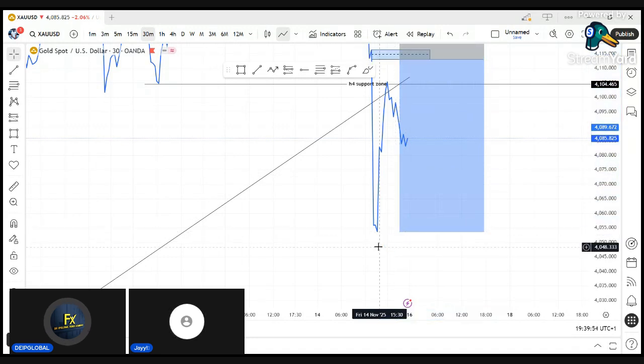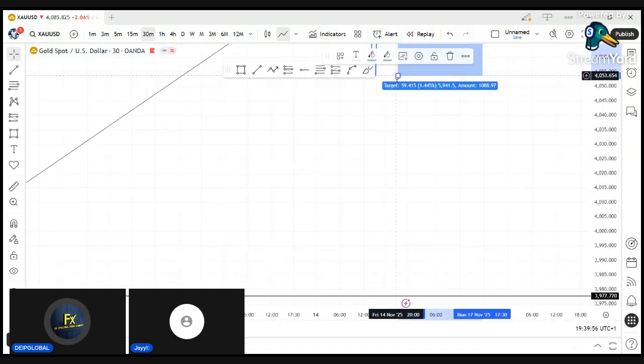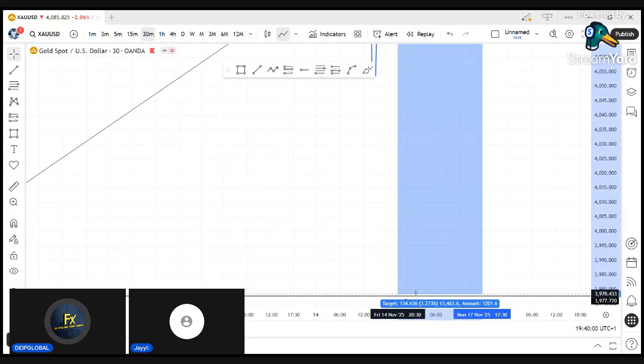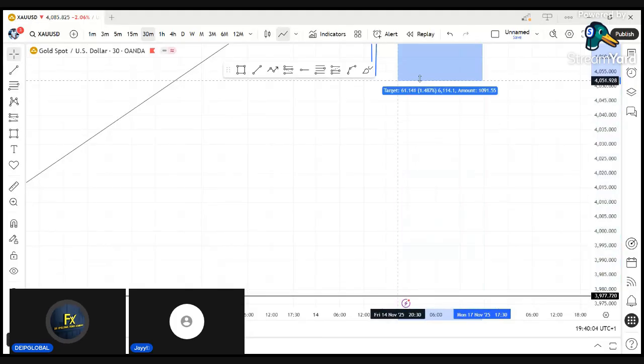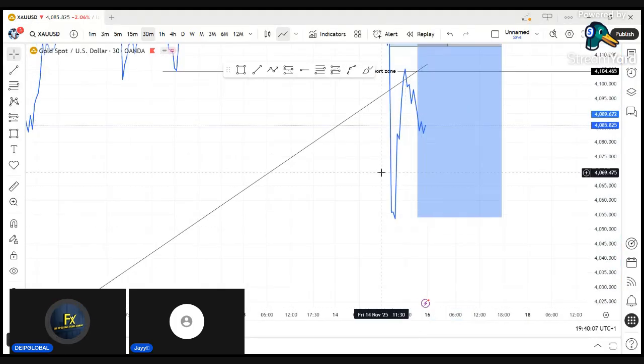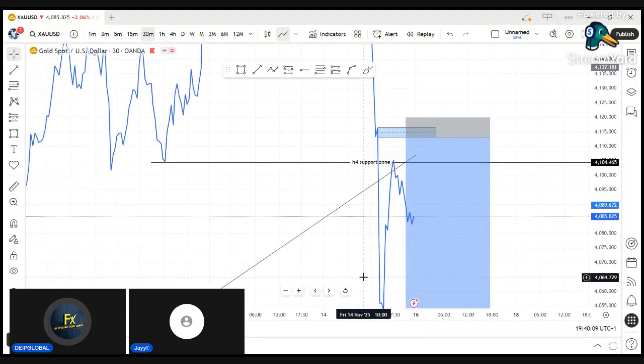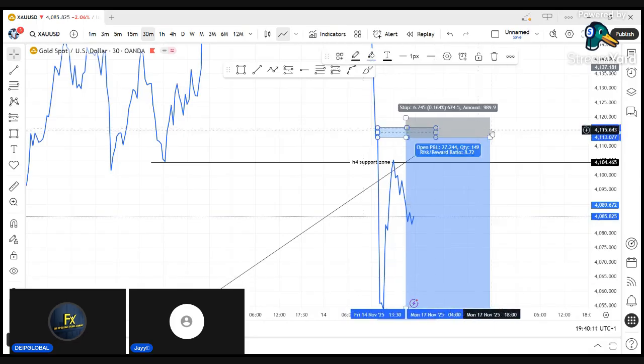Since we have a lot of targets, our TP1 is down here. So either we target here or we target here. But me, I want to target here. I don't want so much. I'll just take the small I can take and get out of the market.